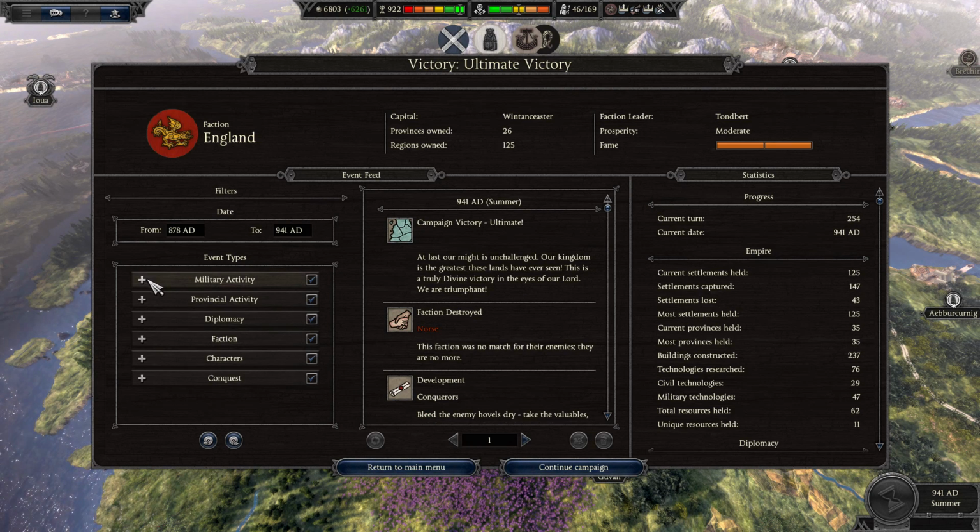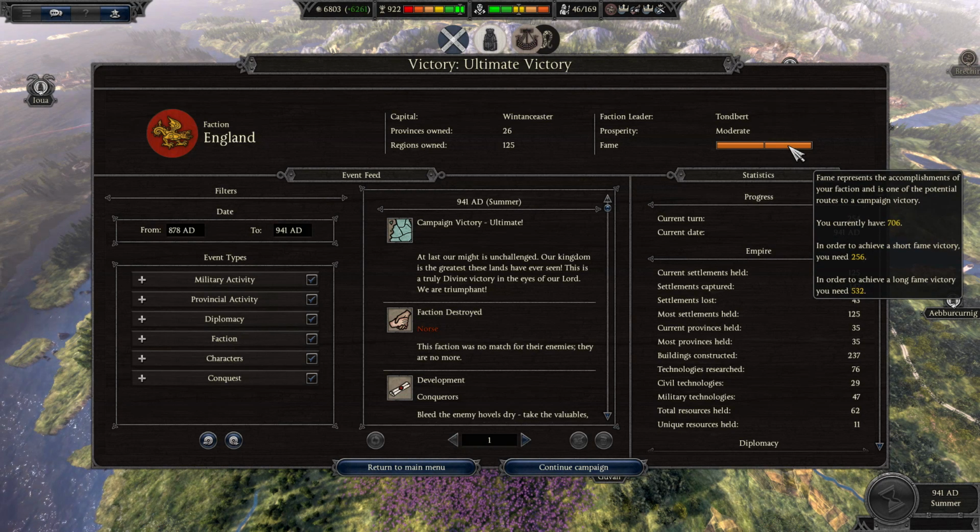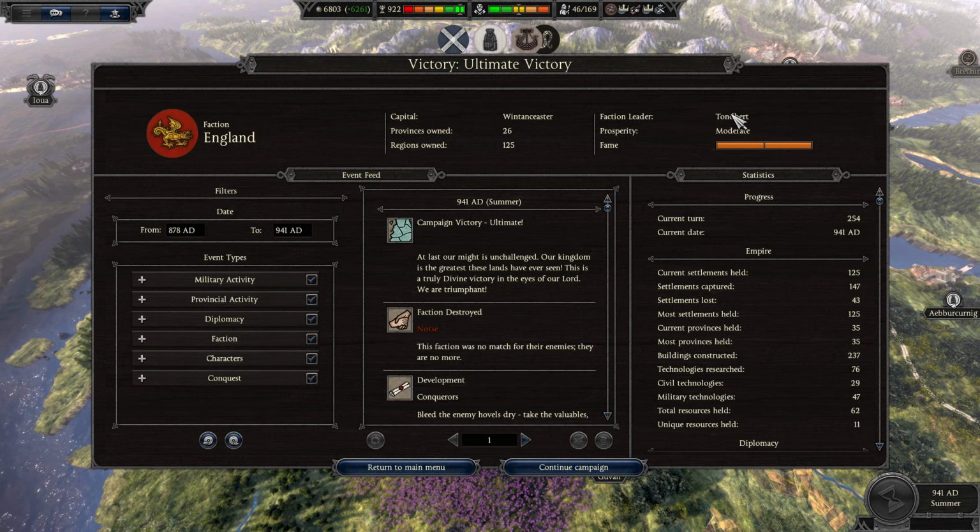I mean, just look at all these, we just went from 878 to 941, so a good 60 years, 70 years. How many turns did we do? Got 125 regions owned. We owned 26 provinces total. Prosperity is moderate. Our fame is the highest it can be. You currently have 706. Faction leader is Toldenbert. Our faction leader changed partway through.